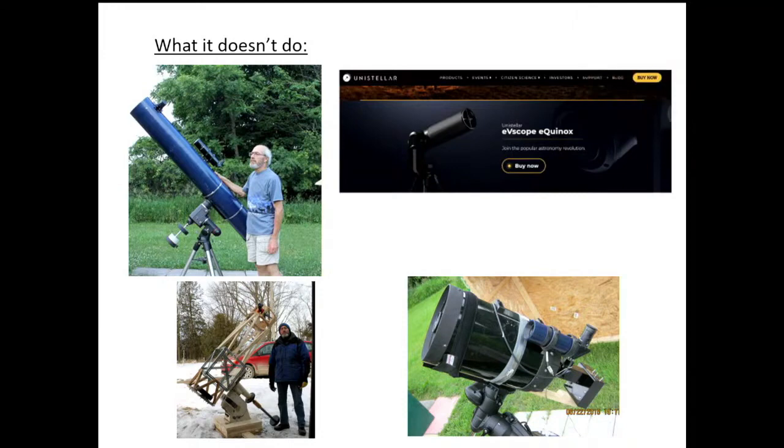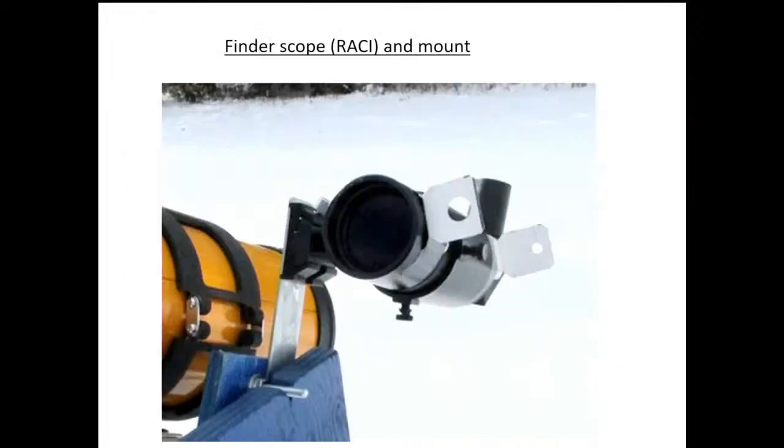It's not a super heavy duty 12 and a half inch aperture reflector like you see in the lower left. And it's not a photoelectric photometry and spectroscopy rig you see in the lower right, with gadgets and wires all over the place. It's not to do all that. It's not that at all. It's for visual observing only. And so here's the first modification I made.